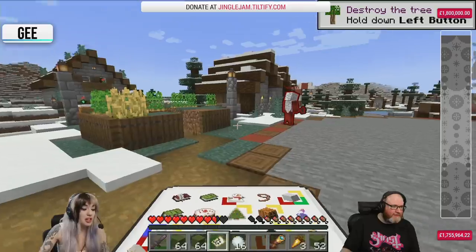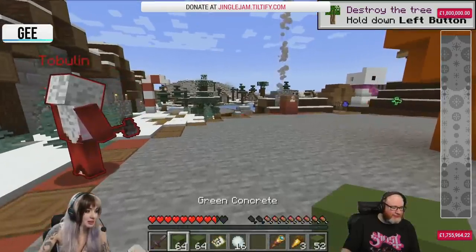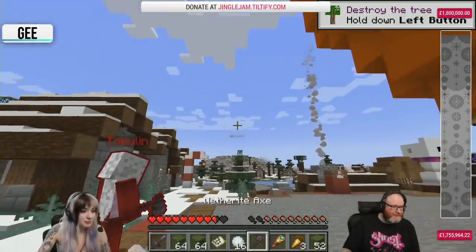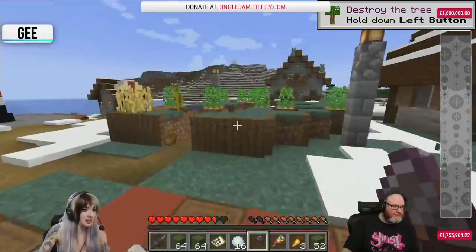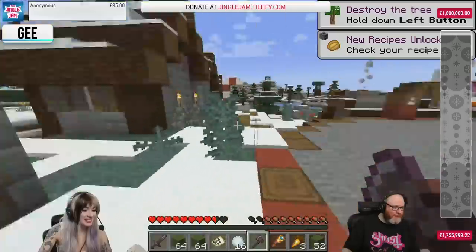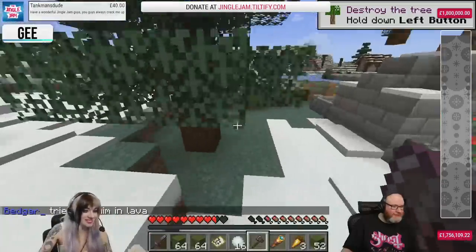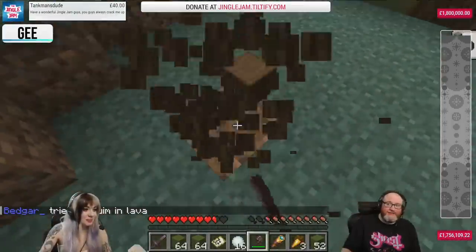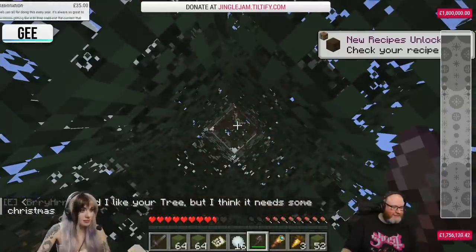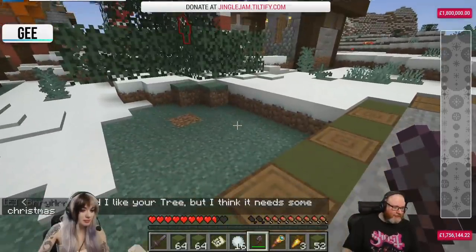Let's just do this one. Let's go collect some spruce. We need 64 spruce saplings. We can do that, right? Yeah, just cut down a load of spruces. All right, you've got your axe. Let's go. How do you make string these days? You got to kill a spider, that's the easiest way, honestly. It's a rubber tree, Barry.